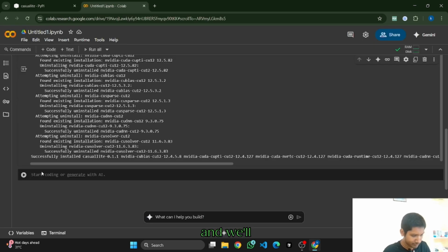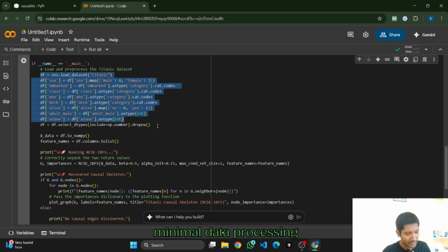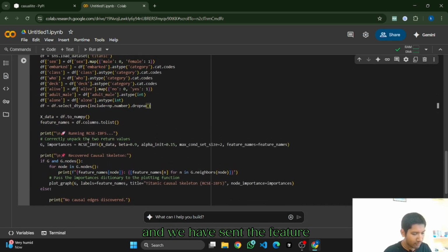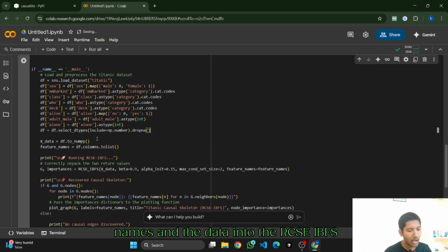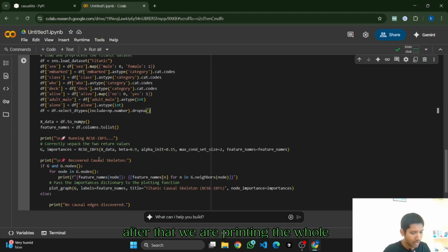We'll go through the breakdown of the code. What we have done here is minimal data processing of the dataset, and we have sent the feature names and the data into the RCSE-IBFS function, which is the core of CasualLite actually. After that, we are printing the whole graph that is made by CasualLite.